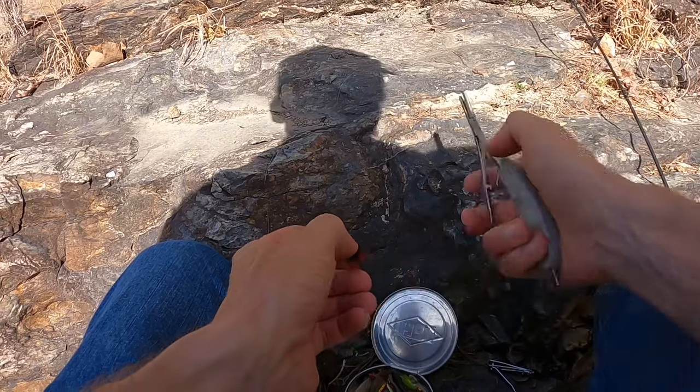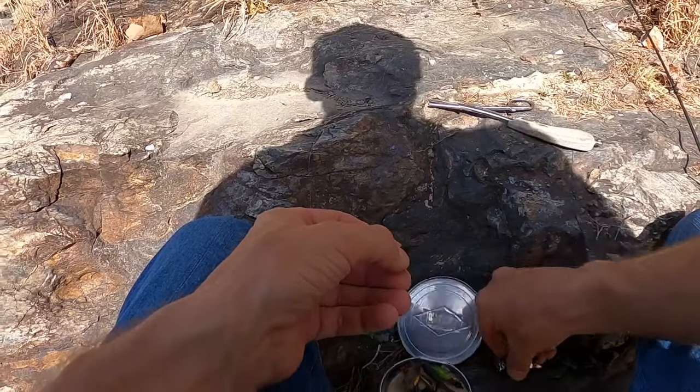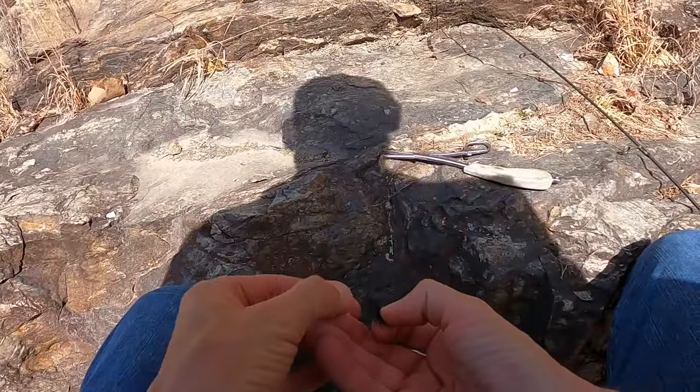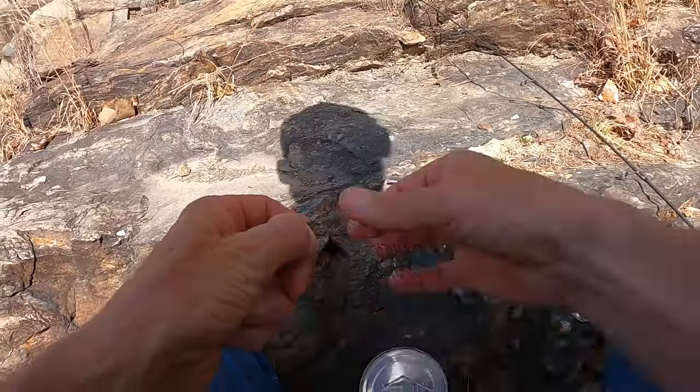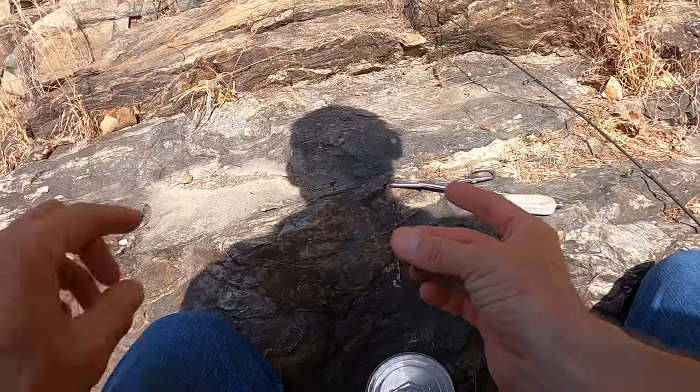So I think this one has the no barb rule. So I'm gonna tie a little short drop shot up on here real quick if I can see this. I'm not gonna make the leader very long at all, maybe 6 inches.